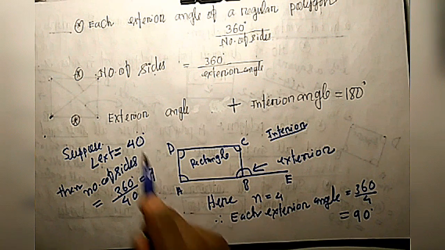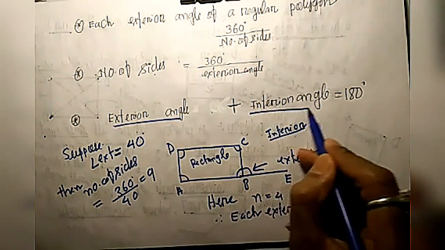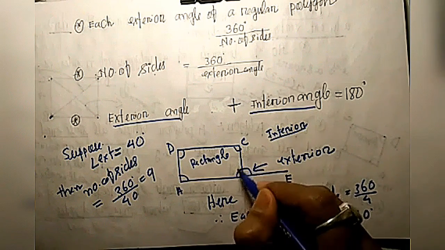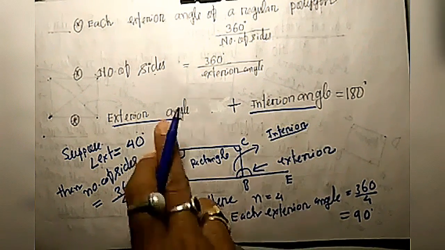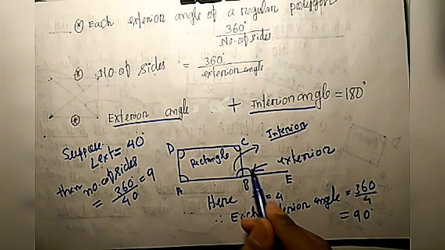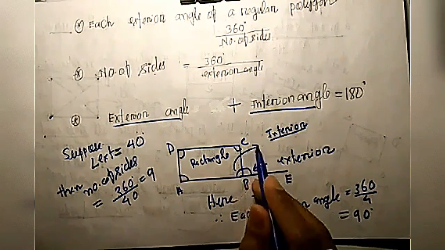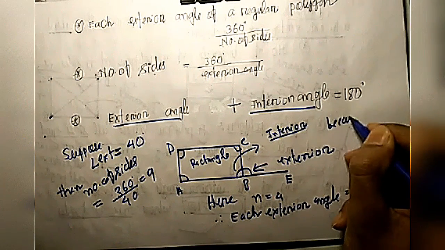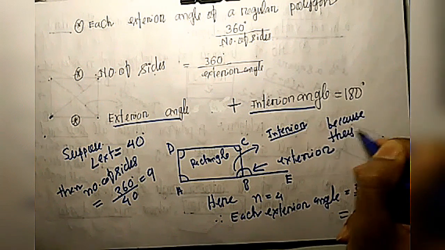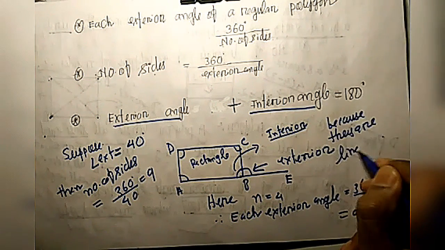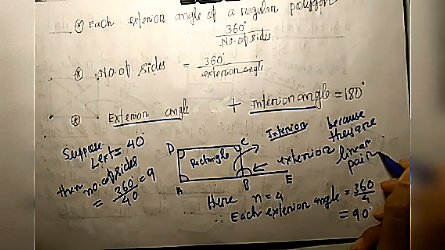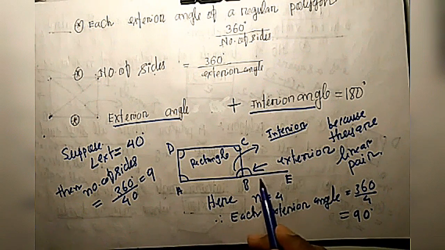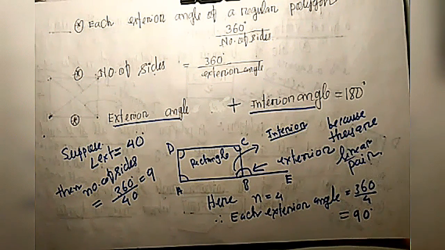So when number of side is 9, it is known as nonagon. So exterior angle plus interior angle is 180 degrees. This is one of the important points you should remember. So why 180 degree? Because in the given figure we have seen that this is exterior and this is interior, and sum of these two angles is 180 degree because they are linear pair. From the figure only we can say that both the angles form linear pair. So as they form linear pair, their sum must be 180 degree. We have learned in class 7 that interior angle plus exterior angle is 180 degree.